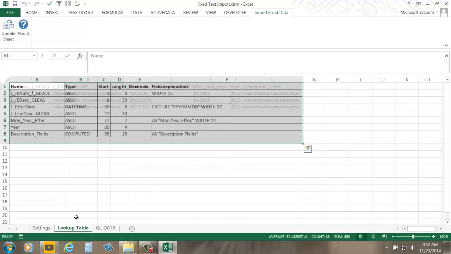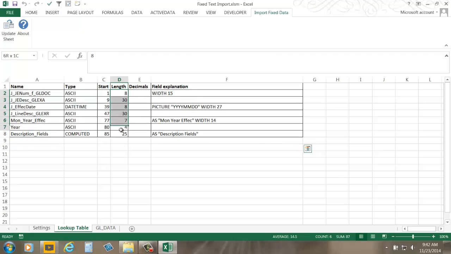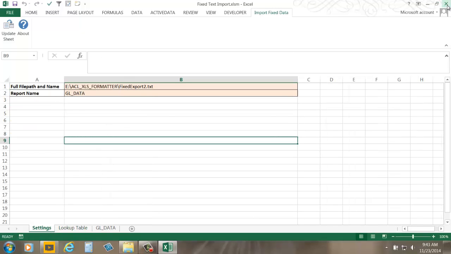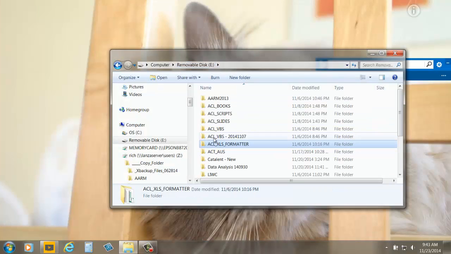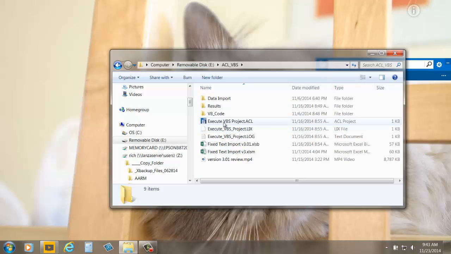What it does is it copies the actual length from here and uses that, and then it also takes a look into here as to format, and here is to format as well. I even tried to think about EBCDIC and VAT float and all these other weird ACL data field types to make sure that they're numeric or ASCII or date. So that's step 1, and that's kind of cool. But what's really cool is we've developed a little script in ACL.